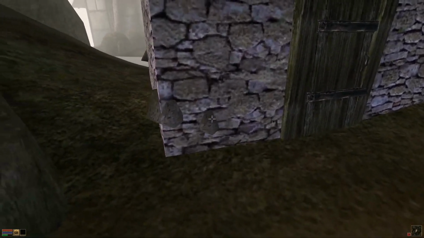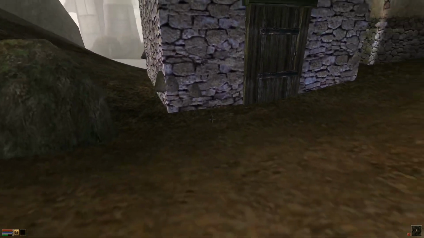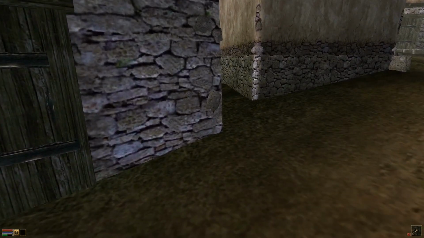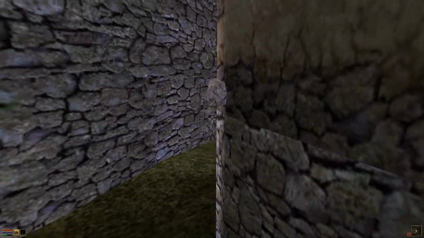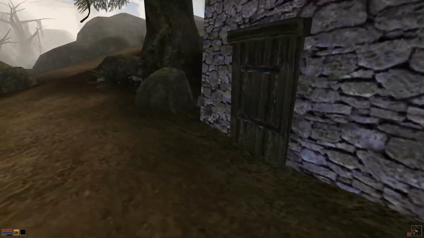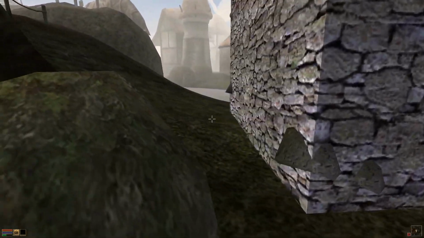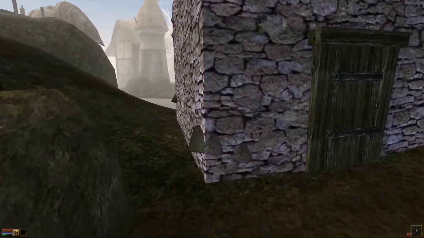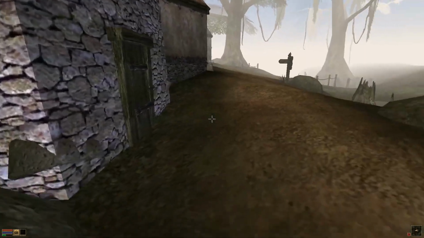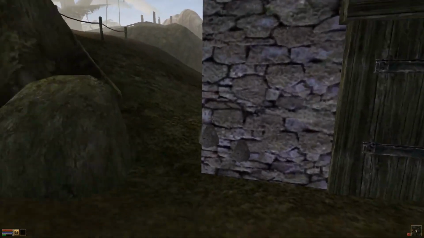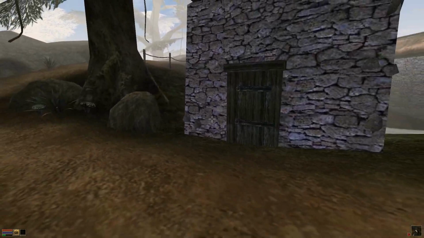I think it's because of these objects. I think it's because of the rocks. I think the rocks we added actually... there's like an invisible wall around the rocks. That's not good. Definitely not good. I was hoping I could just put the rocks in here and it'd be fine.